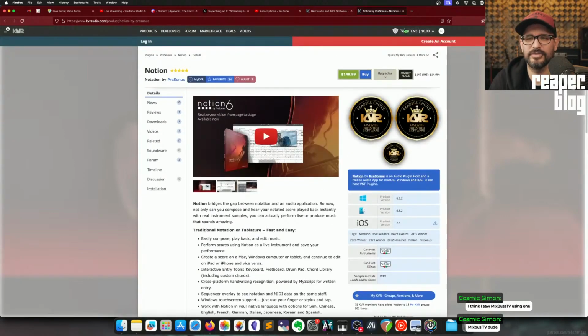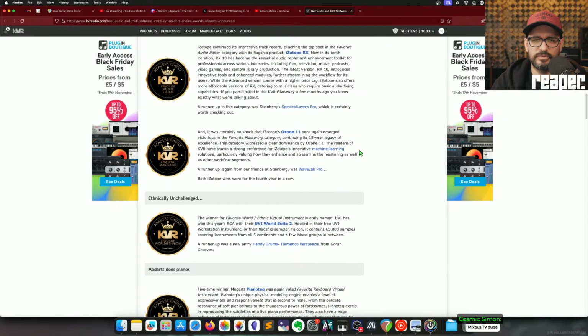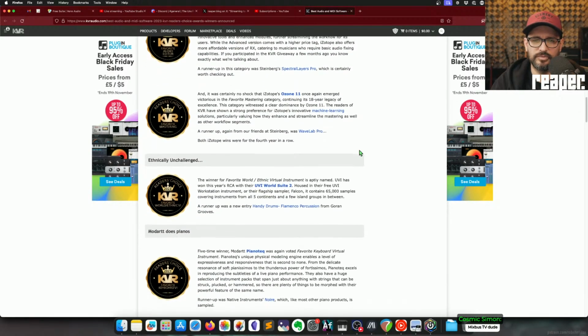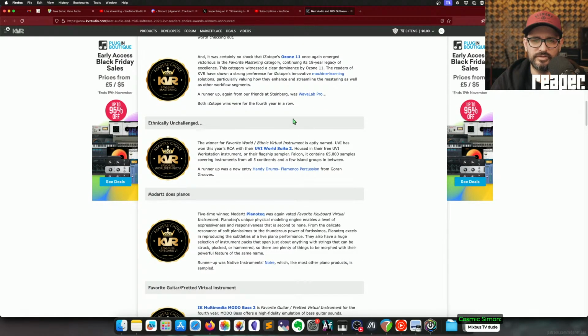I know Notion is like a note-taking app. iZotope is favorite audio editor with iZotope RX10, and runner-up was SpectraLayers Pro. iZotope's Ozone 11 is favorite for mastering. Runner-up was WaveLab Pro.